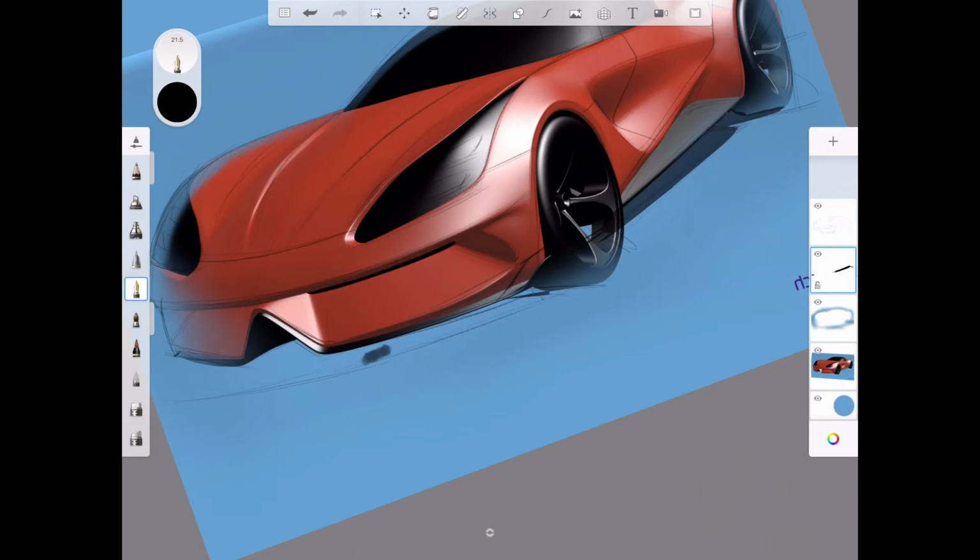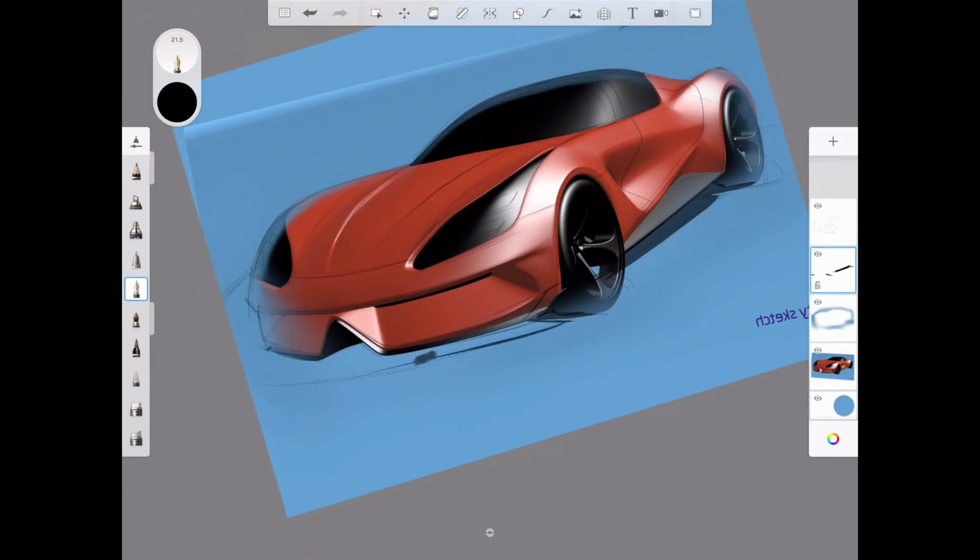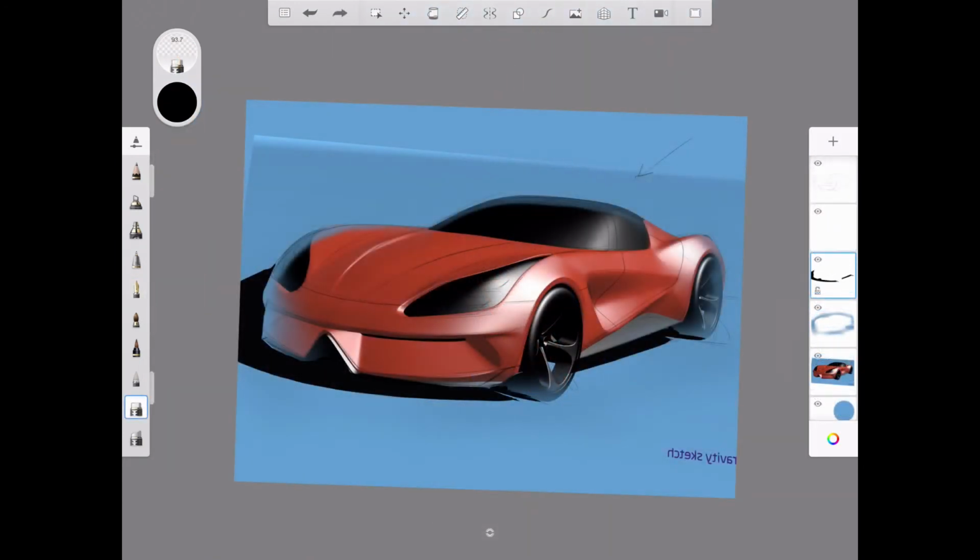I like to follow the general plan shape of the vehicle and then shift it. If you think about taking the plan shape of the vehicle and shifting it to one side, depending on where the light source is coming from. Then I'm going to take the far side of the shadow. Just blend it out a little bit.